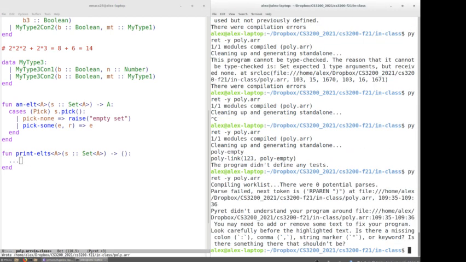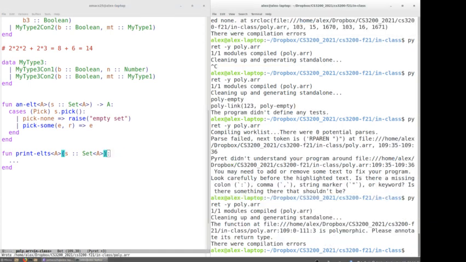It doesn't like that. I don't know if there's a unit type or something. Maybe I just leave it out. Okay, please annotate its return type. I could introduce my own unit type. Well, let's try to write the body first.